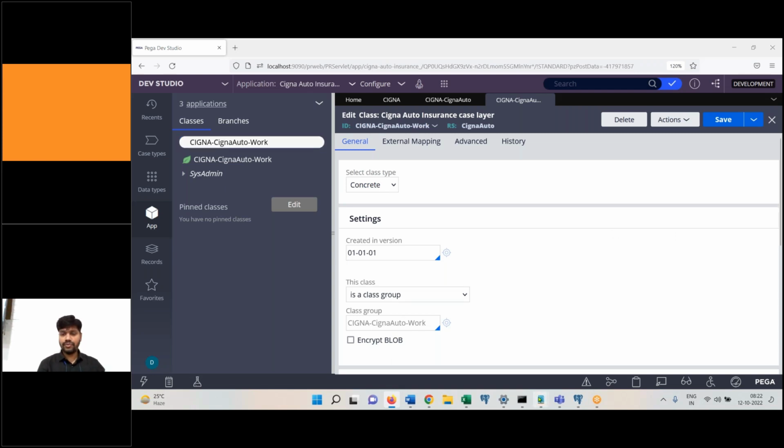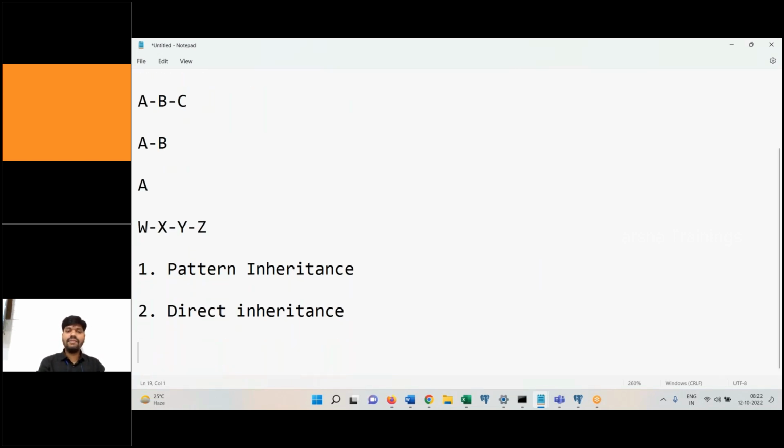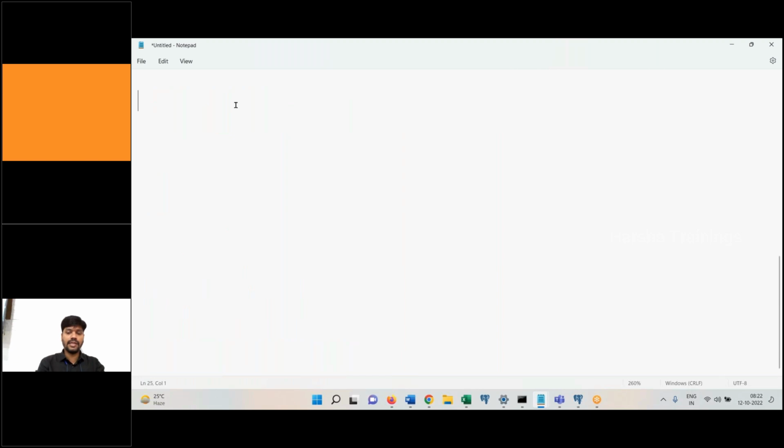I'll tell you one more thing here. I have an application, application A. In this, I have class A and another class called class B. I did not define any relation between these two. There is no relation defined.